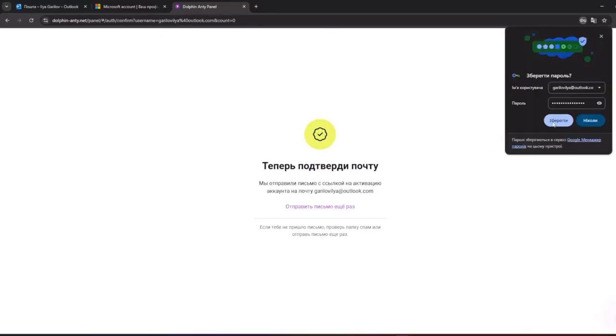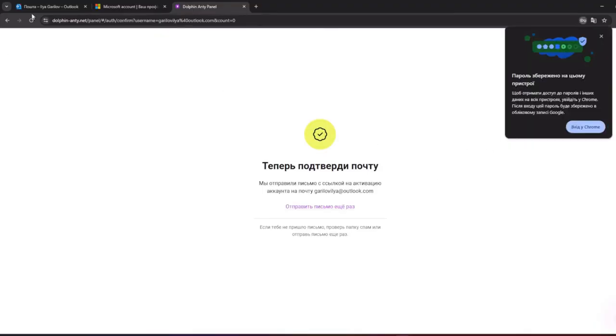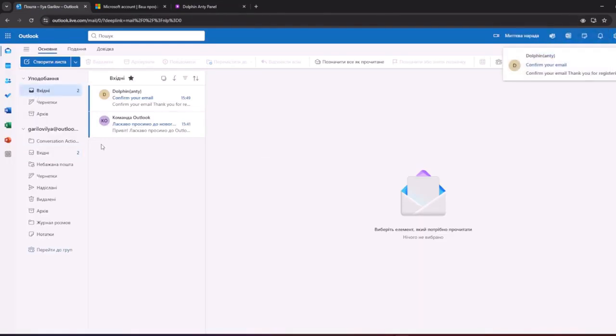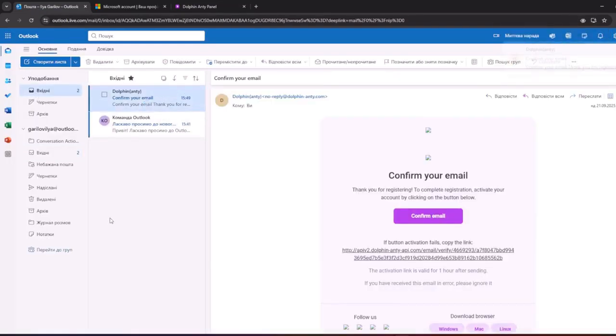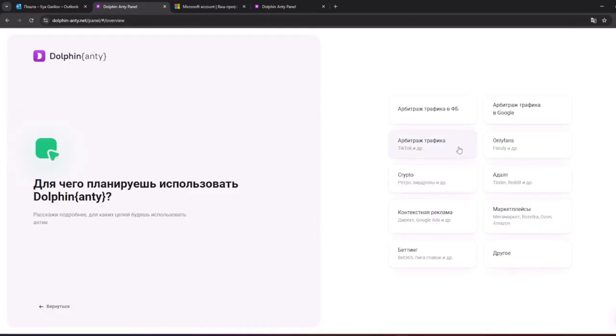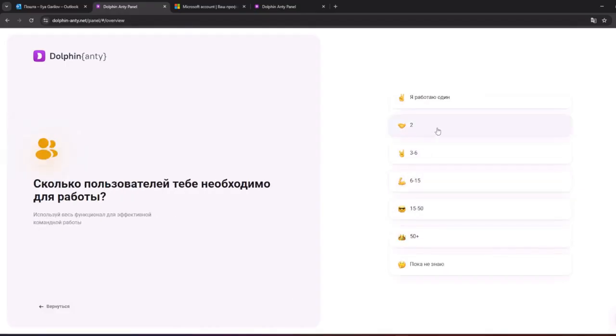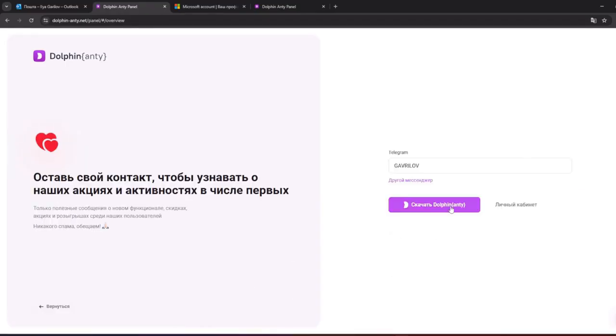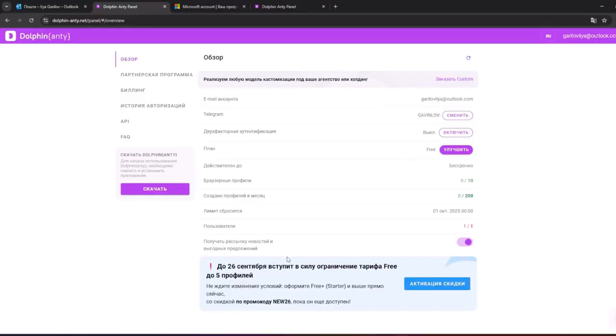And after that, we need to confirm our account. To do this, go to your email account. You'll see a confirmation email. Open it. Next, you will need to complete a short quiz. And then you will enter your personal account. Within your own personal account dashboard, you will be able to find much more detailed information regarding your current subscription plan, your specific terms of service, and the various ways to make a payment.